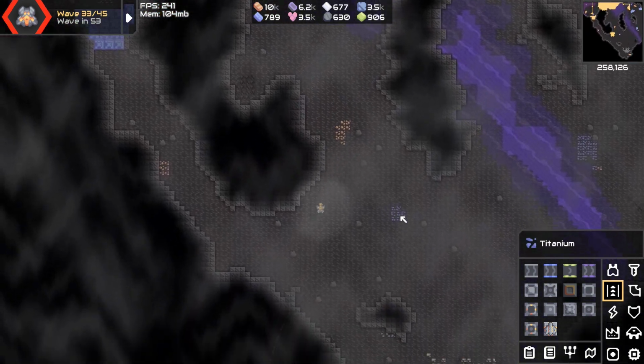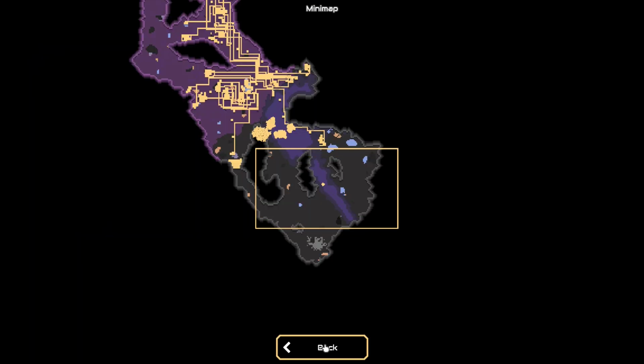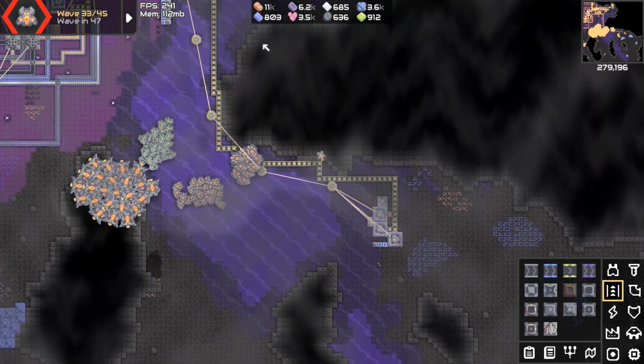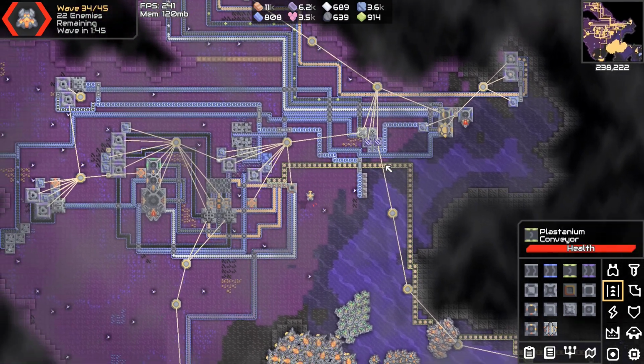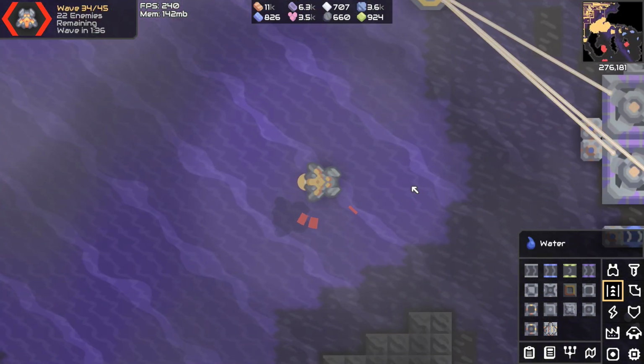Okay, I might just start speeding through these waves too, because there's really not much else I can do here. The only thing I need is glass, and I've used all the lead, and I don't want to demolish factories, because that's kind of stupid. So we're just going to start plowing through waves. You know what that means, though? It's time for a wave destruction montage.